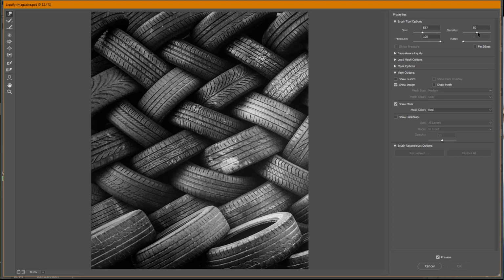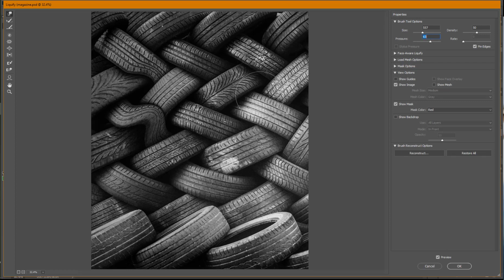We want a 50% density, which would be great. Use Pin Edges so that we don't pull anything away from the edge, and you can click and drag to warp the pattern away from that fairly decent looking stack of tires.